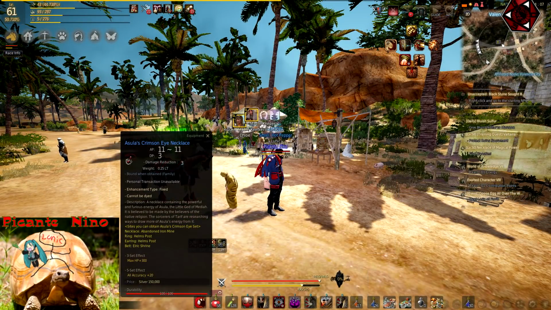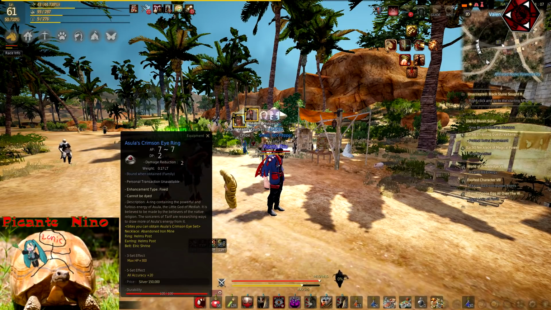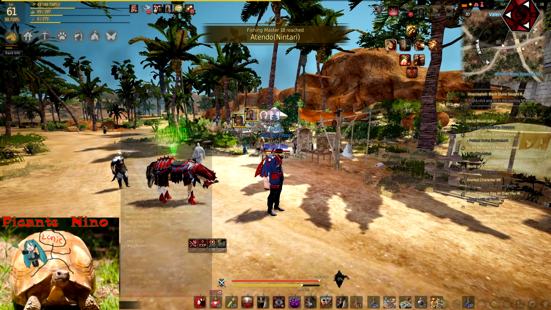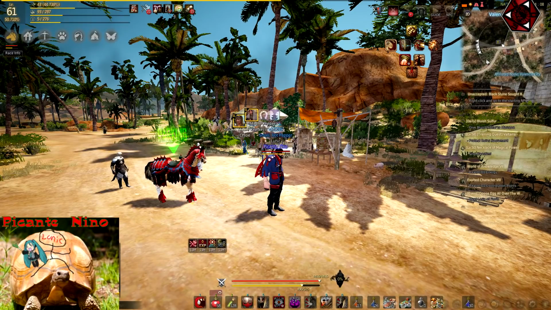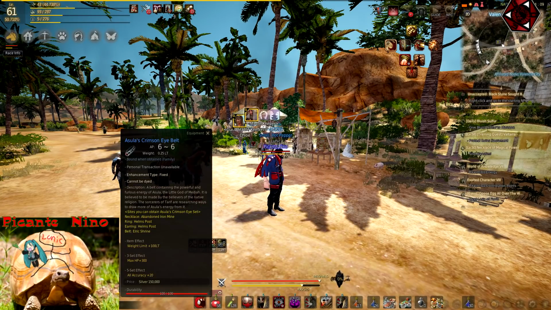Up next is accessories. Early on, you're going to want to get the Asula accessory set. Getting 3 pieces of the Asula accessory set gives you 300 max HP. And then going for the 5 accessory set gives you 20 accuracy. This accessory set is really hard to beat. This Asula set makes the early stages of grinding super easy. So if you guys want to get a head start and have it easy, go for Asula set. 100% you can't go wrong getting Asula set.